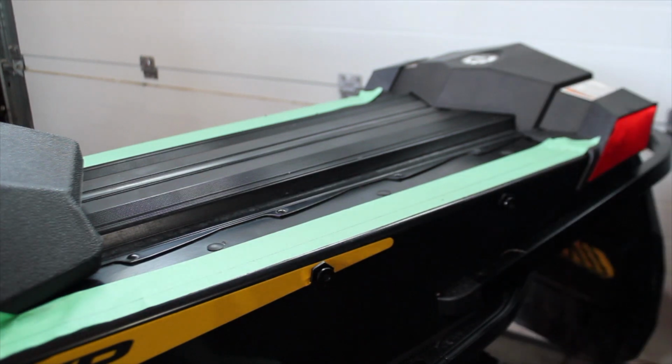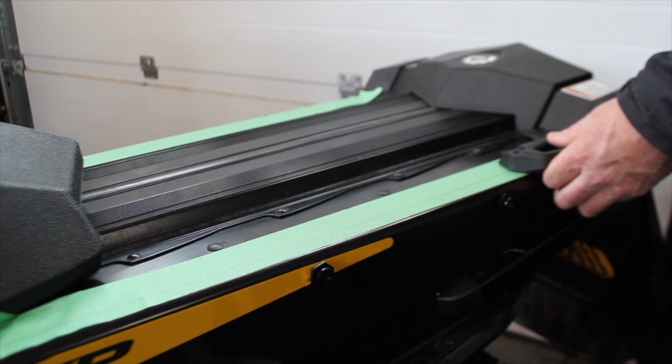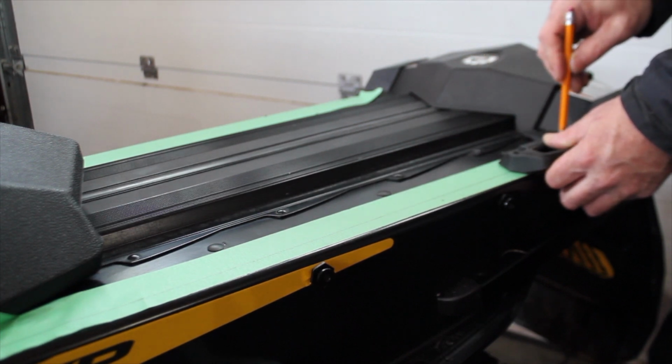On the internet, when I looked at pictures of the Linq brackets installed, the back one was actually pushed right to the taillight. So I've shaved the pencil down so it can fit in the hole.